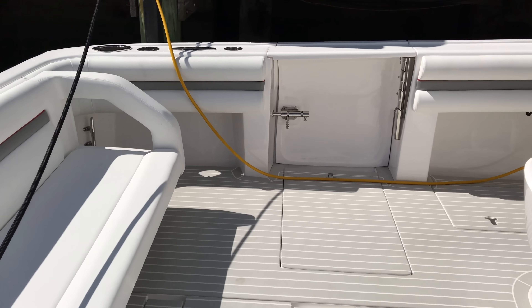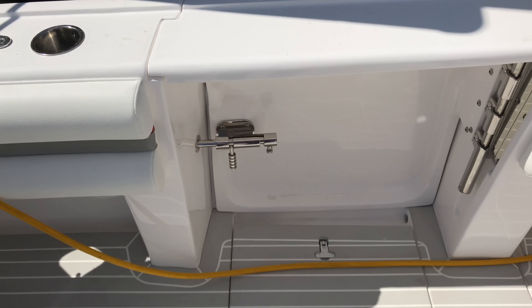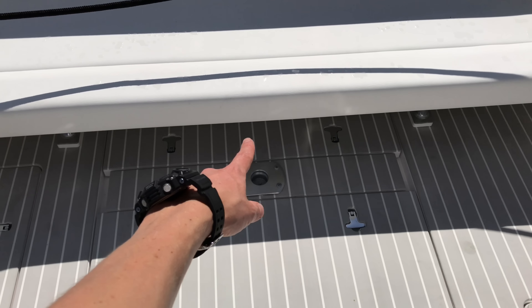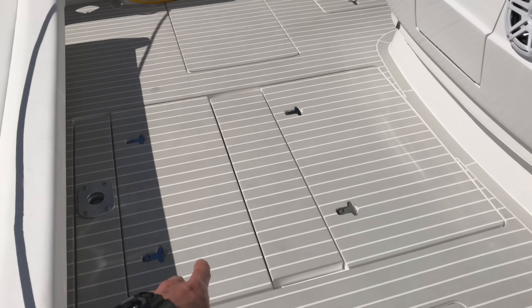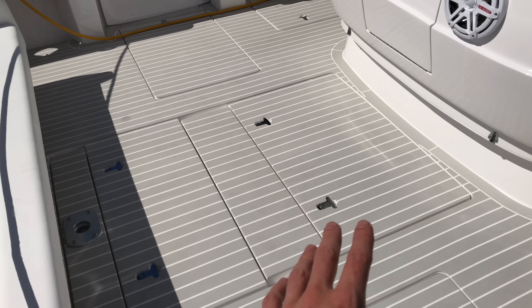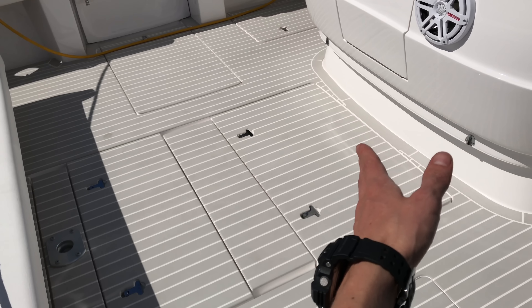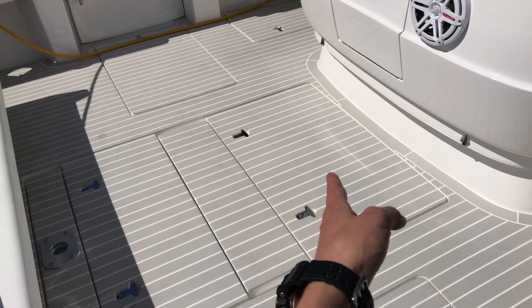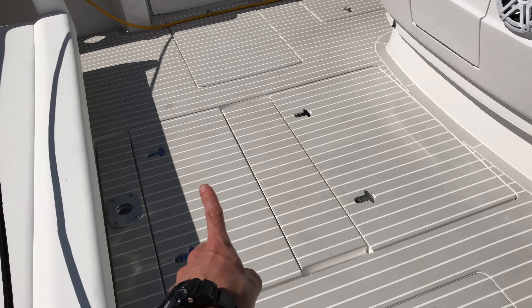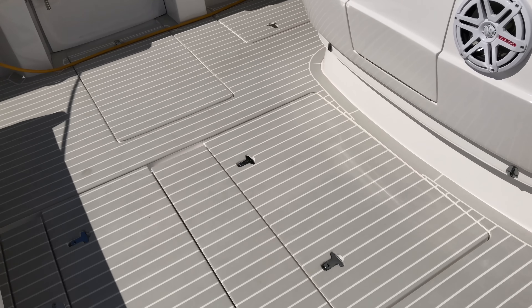His dive door is here — it swings in. There's a fold-out ladder. That hatch there is the bilge area. Fish box. Here's the generator compartment. But this boat has a Sea Keeper 5, so this is normally a storage or bait well area, but what we had to do was put the Sea Keeper in there and make this all one area. So now the generator's in here and the Sea Keeper's in there, but there's plenty of space to get down there and work.